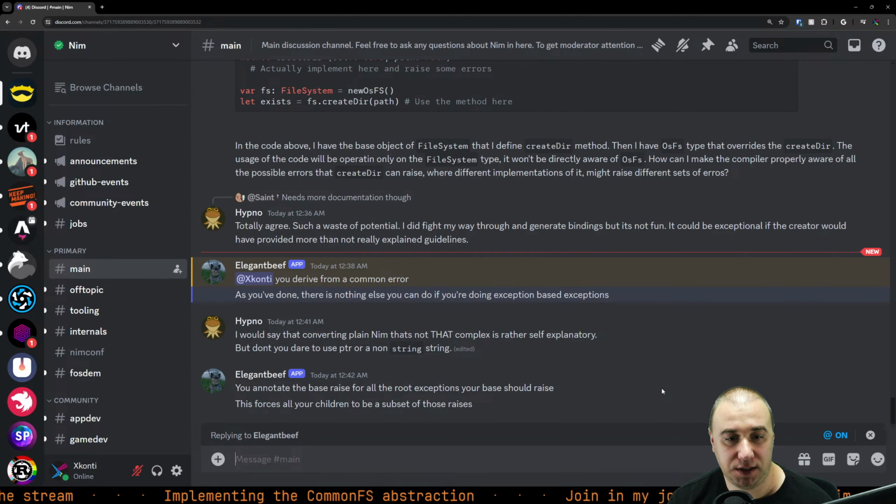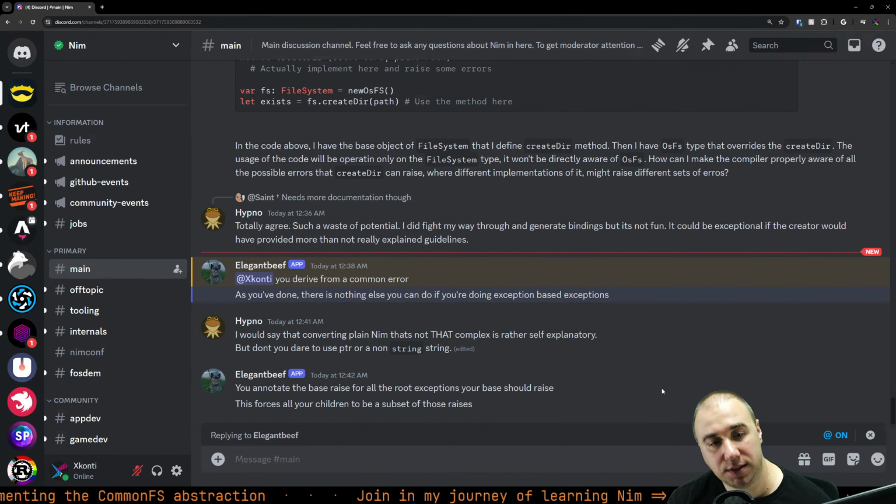You annotate the base raise for all the root exceptions your base should raise. This forces all our children to be a subset of those raises. Okay, so that works.